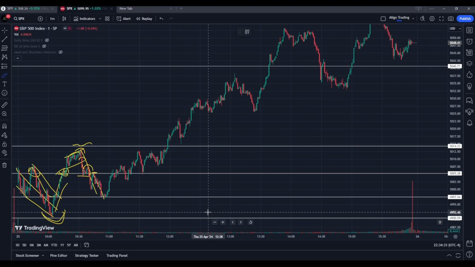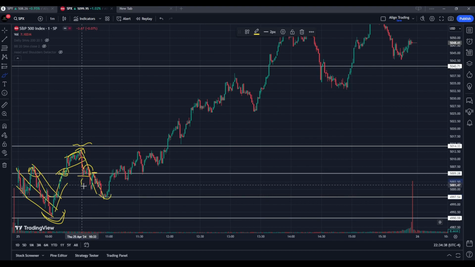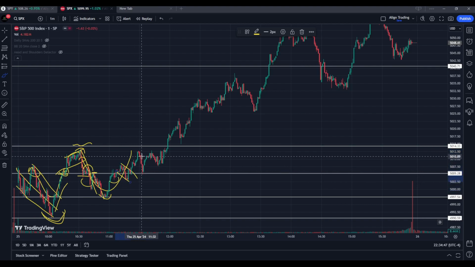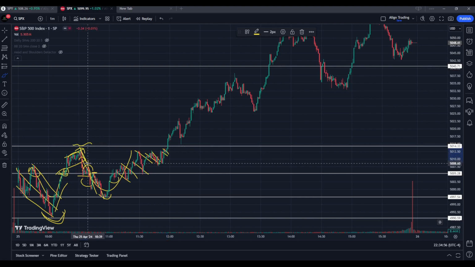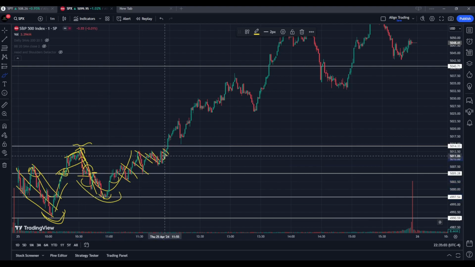Now going back to the levels we had before, you can see at this level, we start to form this inverse head and shoulder once again, and this cup with the same algorithm that we had before, bringing us up. Once again, bringing us up. Same algorithm right here. It's the same thing. At this price level right here, we had already rejected from it once. So what are we expecting with the structure already forming right here being bullish? A possible breakout, and that's what happened.